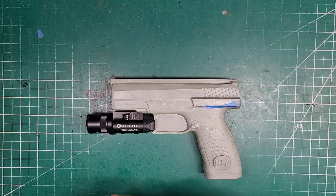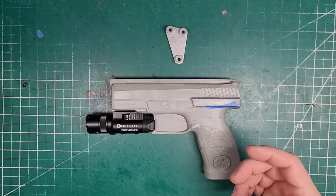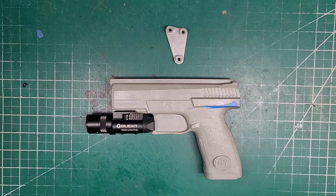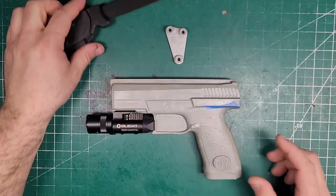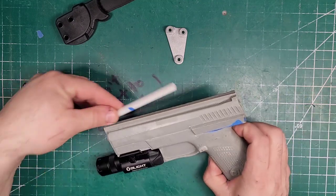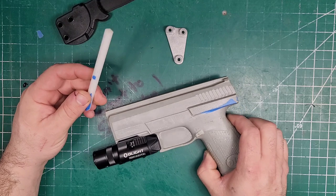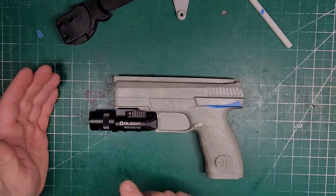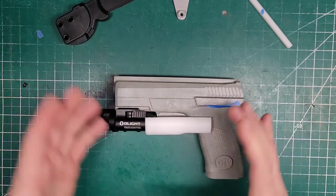I went ahead and grabbed the parts we're going to be using. Again, this is going to be the RTI 34 plate. Then we're doing the Speed Lock by Spetzgear — this is the one where you push down and bam, it flings forward. There's also a note saying there are suppressor height sights, so I'll go ahead and use a piece of a quarter-inch HDPE dowel, and we're going to add that as well.